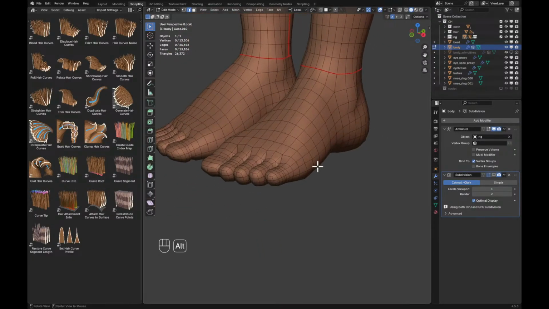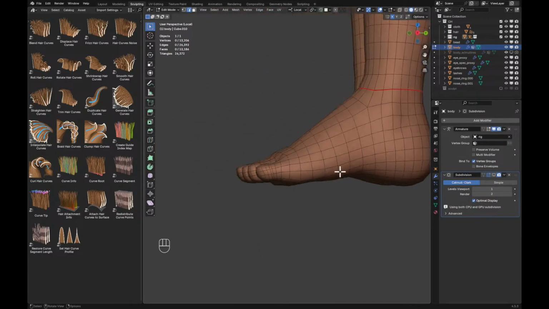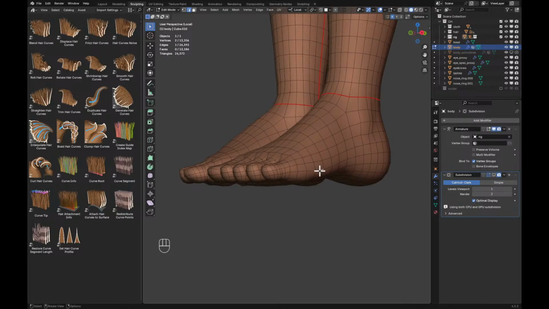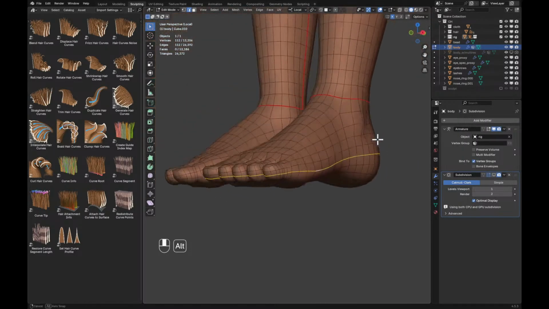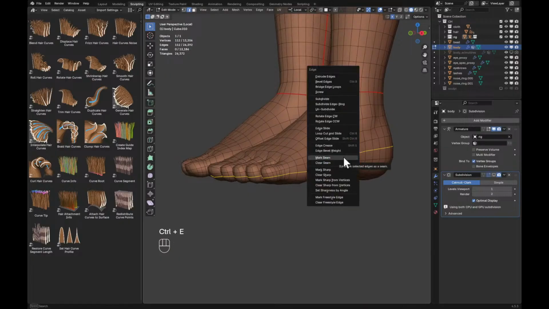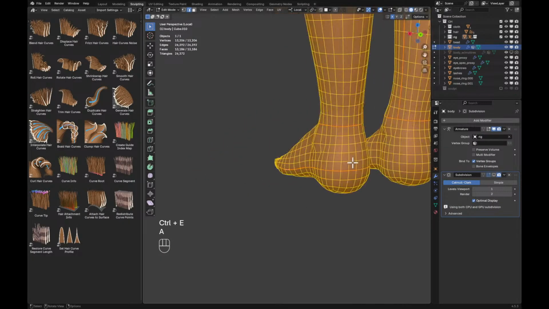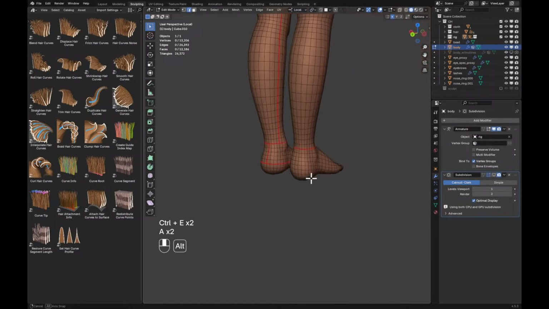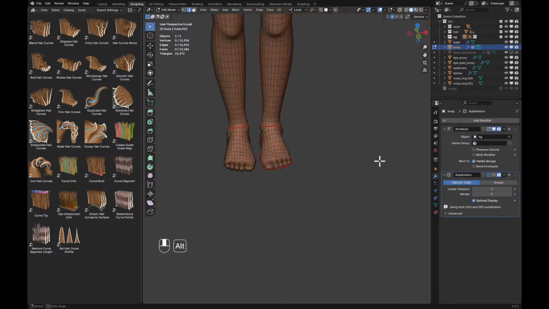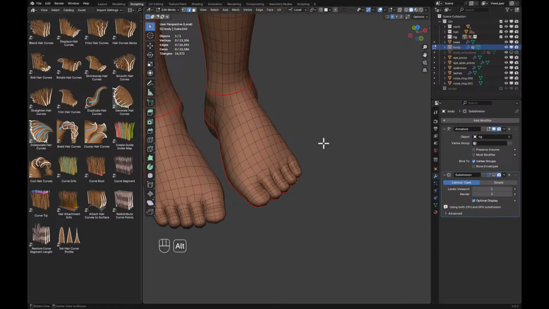For the feet, it should be really easy if you have good topology. So you should just be able to select a loop cut that goes around the feet, something like that, and Ctrl E. I'm going to mark seam there, and then I'm going to mark one right here, Ctrl E and mark seam, something like that.